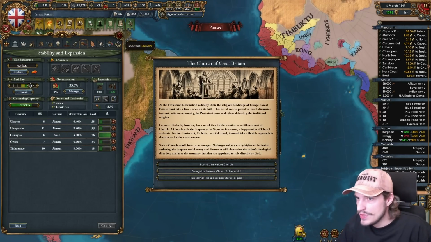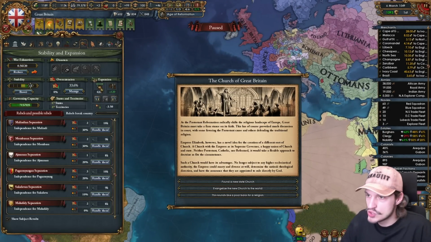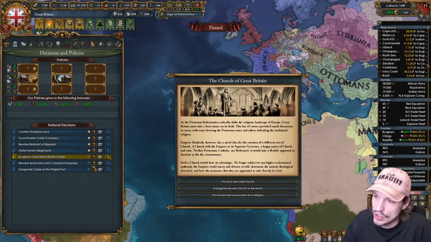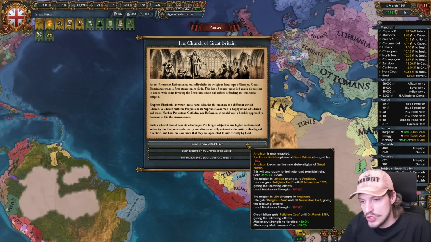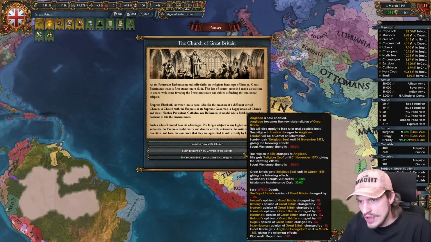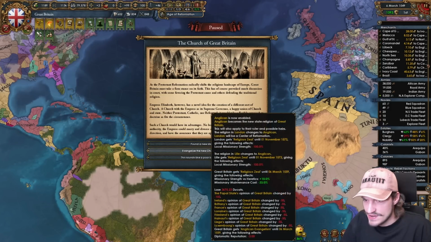Oh, there's Anglican. Nice. What I did was break the alliance with the Pope and scornfully insult him so I could declare statute in restraint of appeals or whatever it's called. So we can found a new state church. Anglican is enabled, Pope hates me. Okay, it'll become our state religion. Nice. Evangelize the new church to the world. Anglican enabled, Anglican because of the new state religion. The rulers also change. That's how we spawn a center of reformation. What's the difference between these two? Let me read. Nice. I think this one just makes everyone hate me.